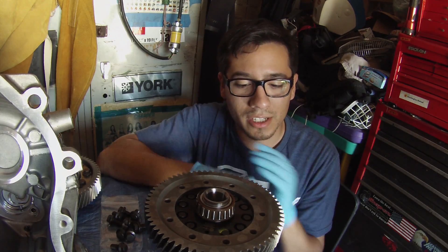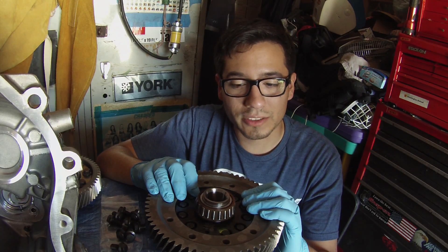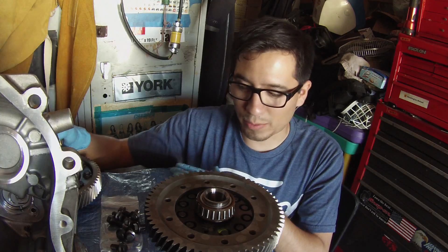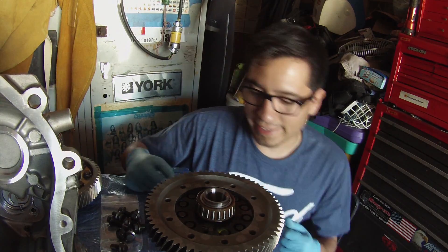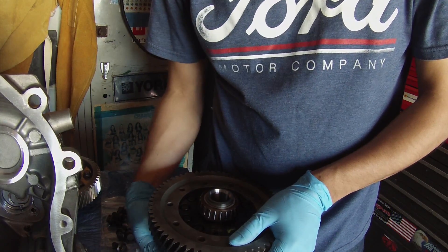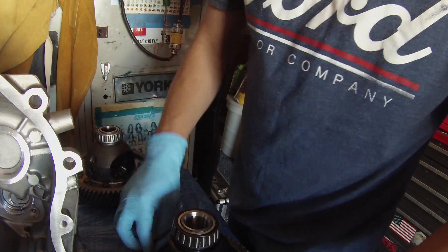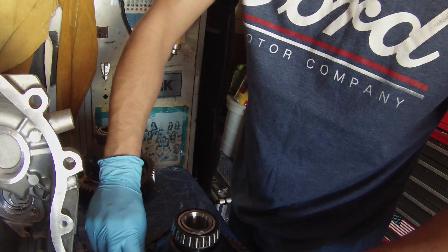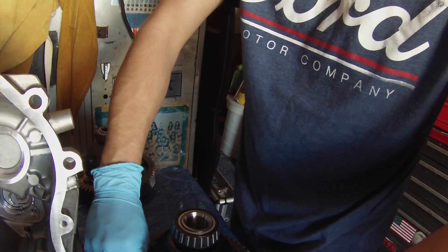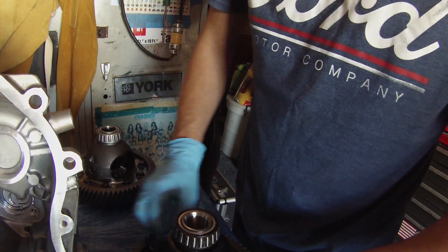For the final 90 degree stage we're going to put it in a vise and use some protective cloth around it so no damage is done to our new setup. We're finger tightening all the bolts right now so they're all the same tension, and then we're going to tighten it all up one bolt at a time, one turn at a time. With each little tighten it kind of brings it up.